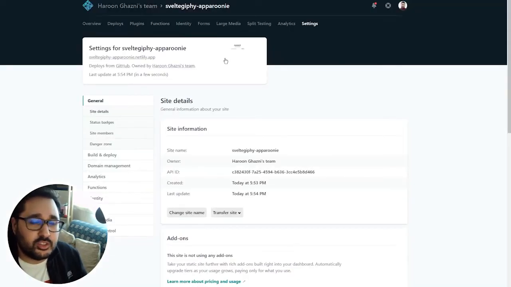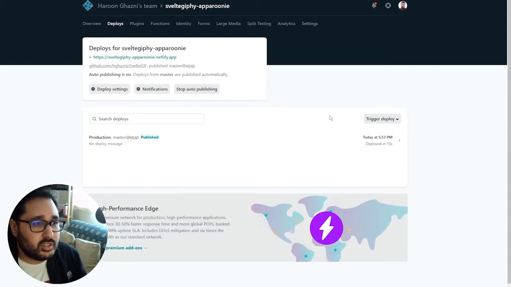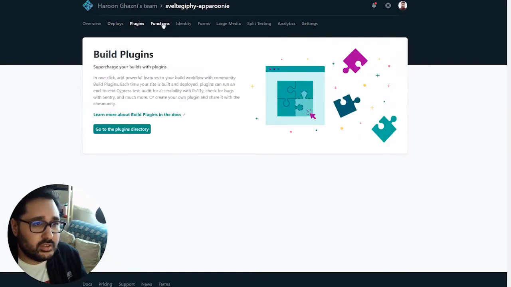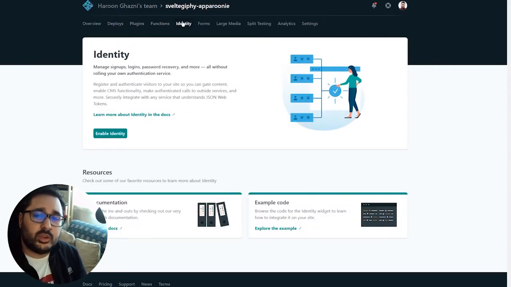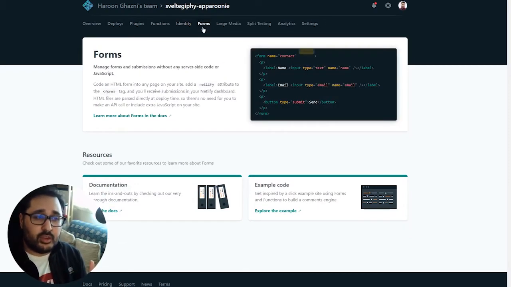There are some other cool features as well on Netlify. So obviously you've got the deployments, which we've seen. You can get different plugins, but it also has its own authorization system. So similar to Auth0 or something like that, you can now authenticate your apps using a Netlify Identity toolkit. You also have the Forms API on Netlify, so you can get forms on your static sites working. So if you, for example, host a portfolio site, if you're learning to code and you're looking for your first job and you want to have it so that you have a form that they can contact you on, you can do this with the Netlify Forms.